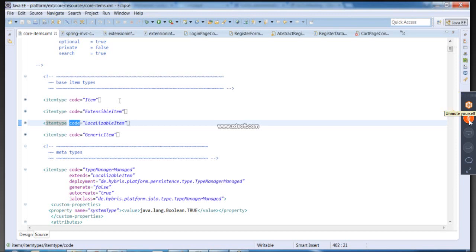Now, what does object class contain, guys? Can anybody tell me? What does object class contain? It contains some methods. Tell me the methods. Hash code, equals, then toString.